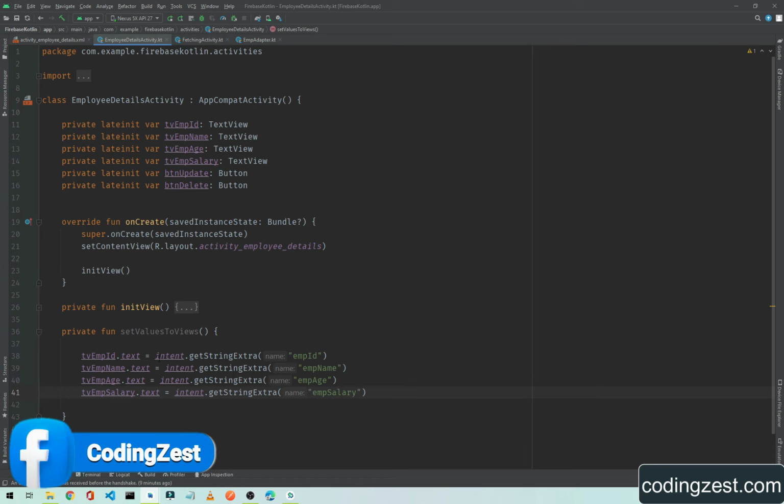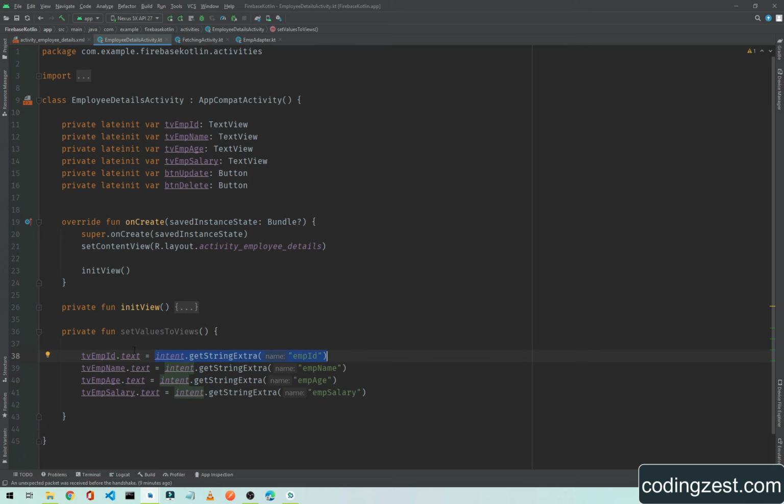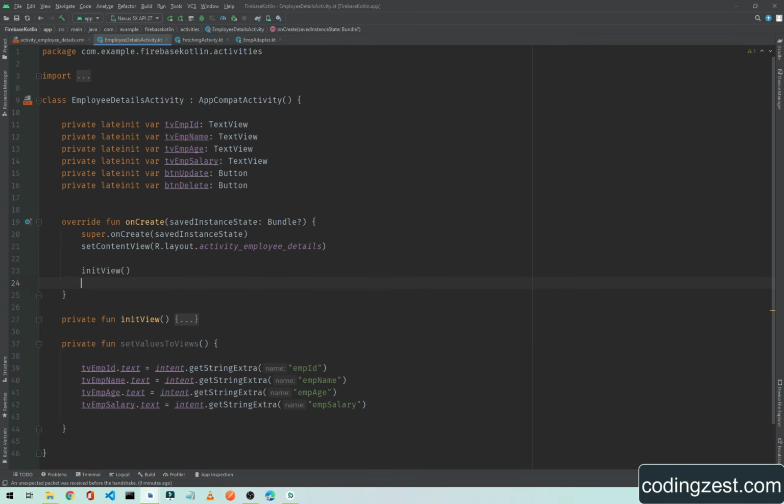You can also store these extra in variables, but I am passing it directly here, okay.